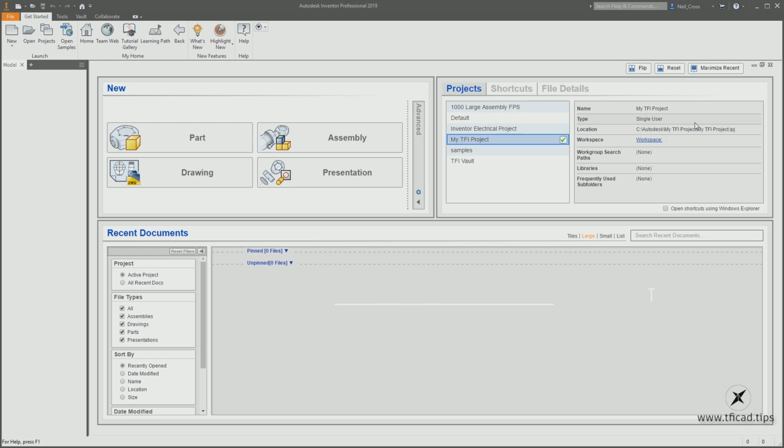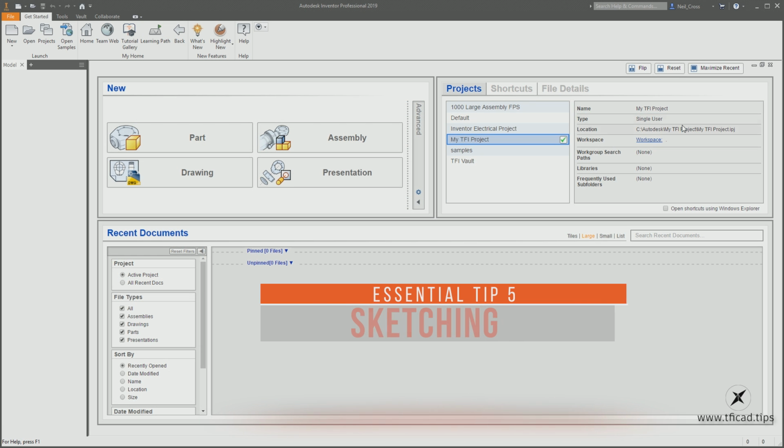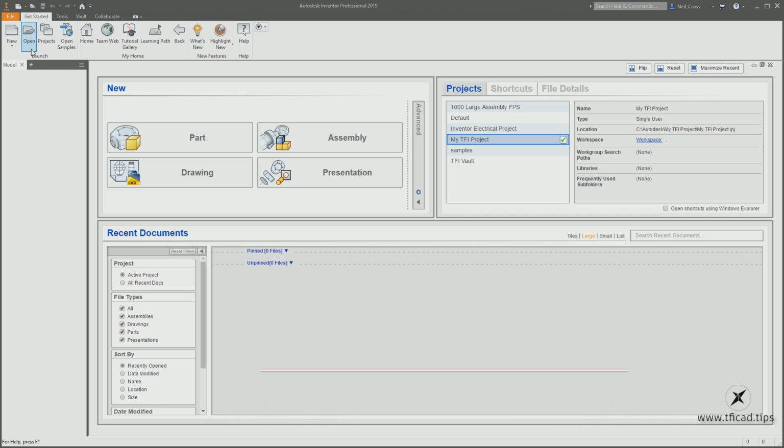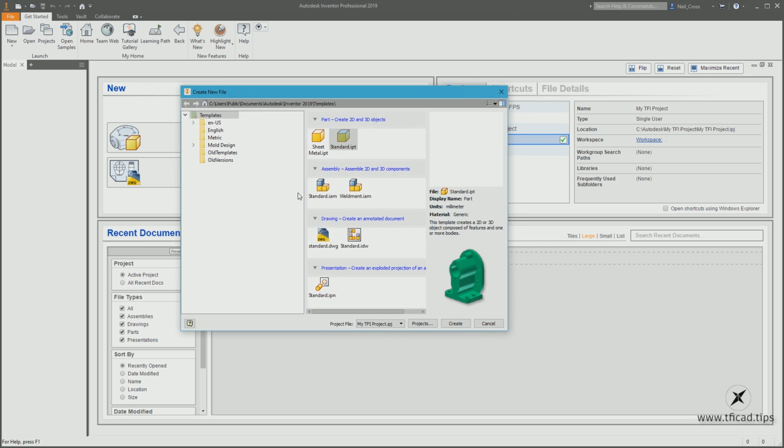And tip number 5 out of 5 is sketching, mate, because this one catches a lot of people out. Most people that start on Autodesk Inventor for the very first time have normally come from a 2D background, so it's kind of natural to try and sketch, which is unavoidable in Inventor and any other 3D program. They try and sketch the way they did in the 2D program, hoping that it kind of works out for them, but it just doesn't.